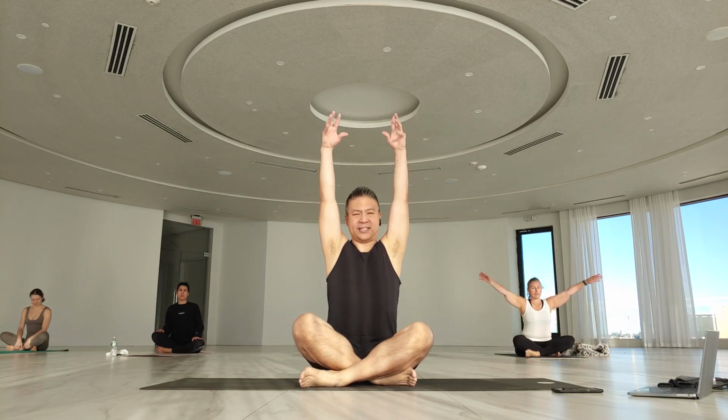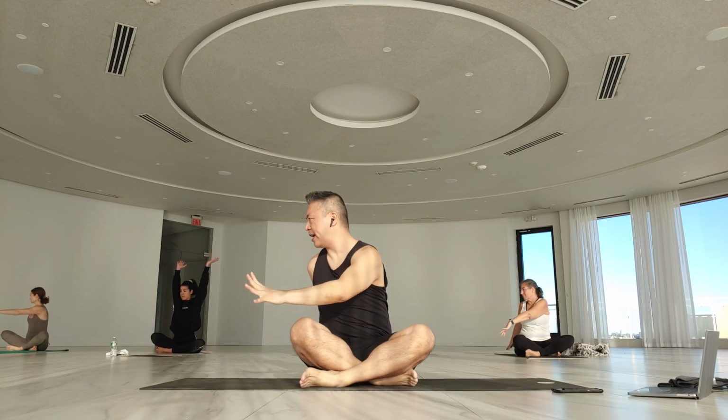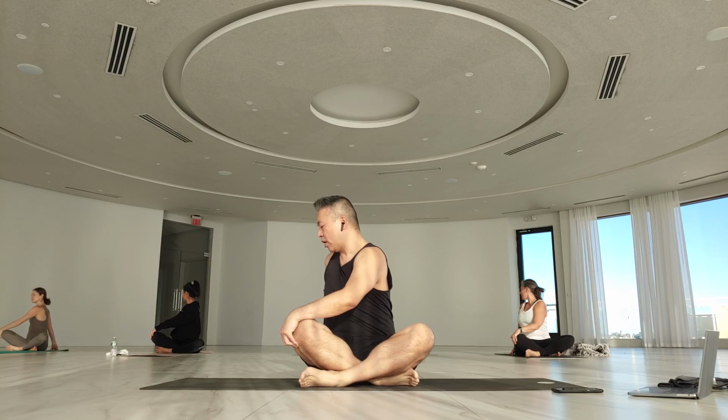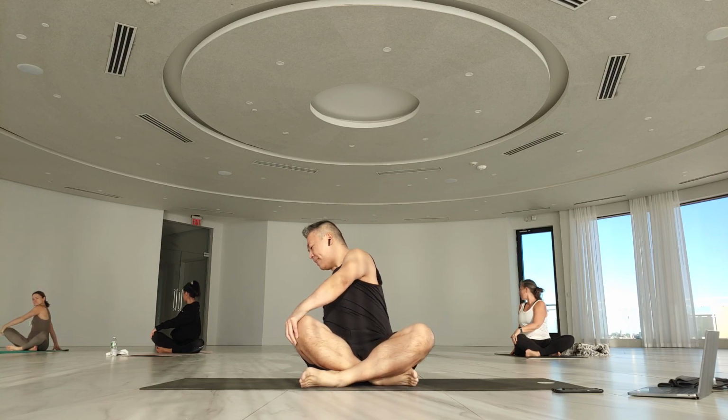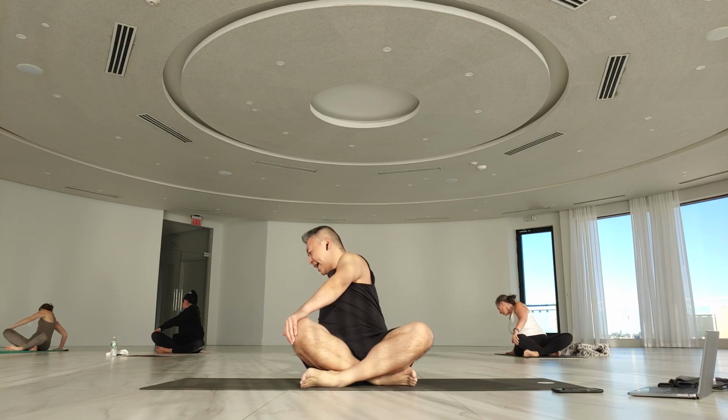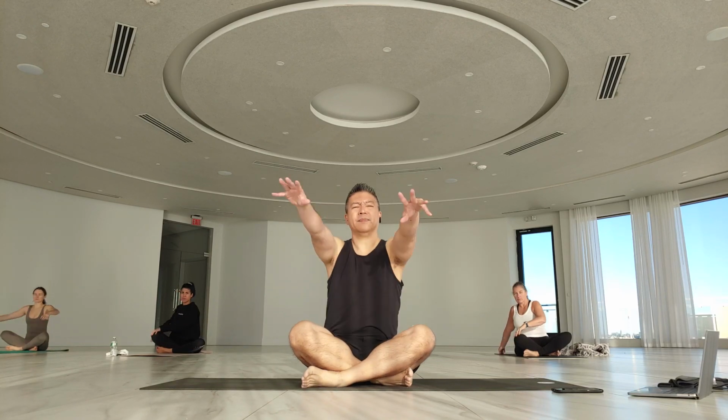Raise the arms up high and extend. Exhale, twist to the right. Stay twisting to the right. Walk your right hand slightly further back. Lean back as well. And then twist a little bit deeper. Find a different spot along the spine. Inhale, back to center, arms up.